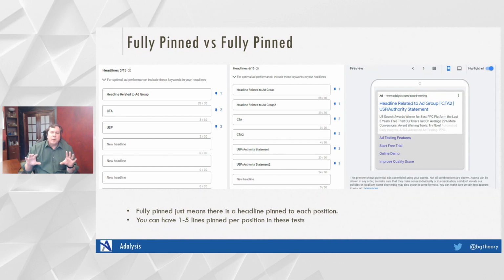And this is becoming a much more common test, where you are taking some control over the ad serving by pinning a few lines to each position. So you have this framework of related to ad group, calls to action, USPs, and authority statements, but using machine learning to let it learn and render different types of combinations to different users.